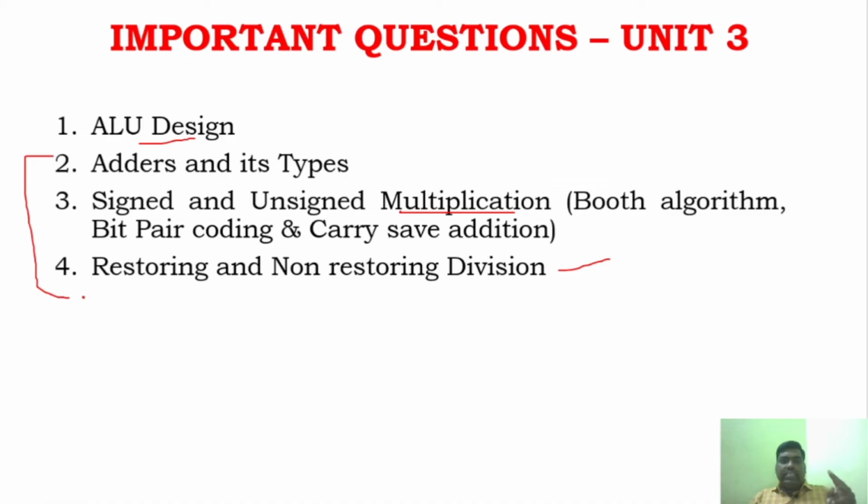because even if you miss one or two topics, say for example, if you miss Booth algorithm or non-restoring division, there is a chance that both those questions can be asked in 8 marks or in 12 marks. So you'll be in trouble, right? So just understand the logic. That is very, very important. Just go through the video, understand the logic, and make it very sure you will be able to explain it for 1 or 2 pages. That is more than enough.